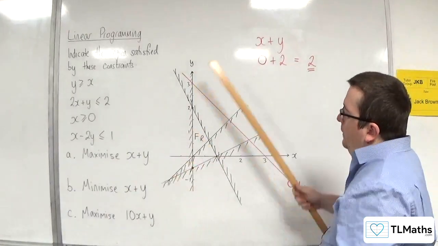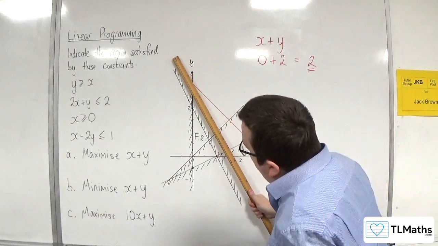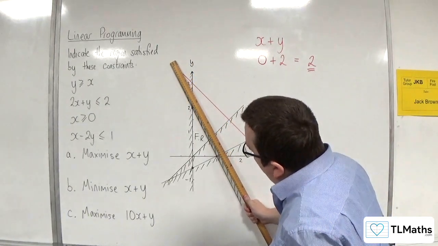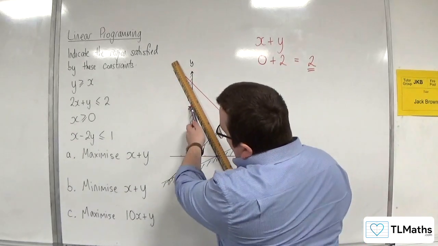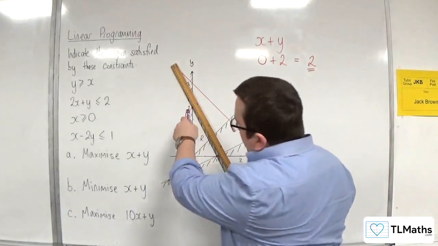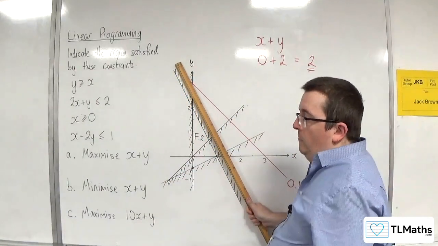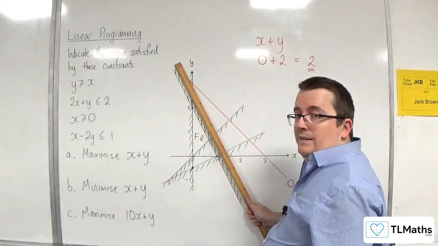Now, you can come in and then have a line, an objective function that is parallel to one of your inequalities. So, it could hit that whole line at the same time. That means that any point that is on that line maximizes that objective function.